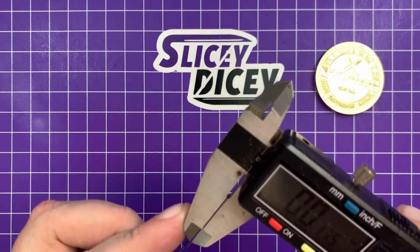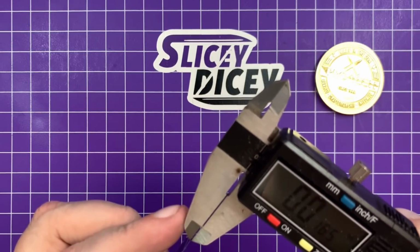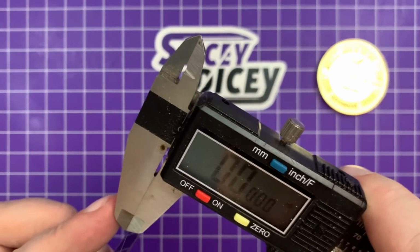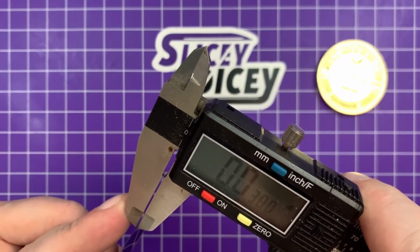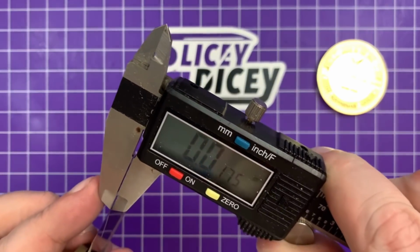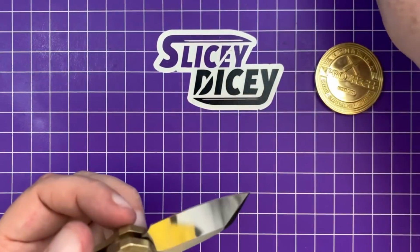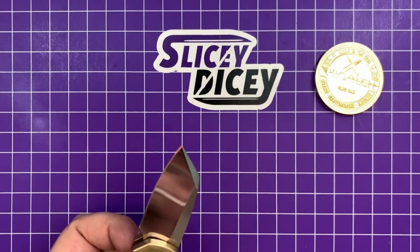What is the 0? Oh, slipped off. Gosh dang it, I'm trying not to scratch this thing too. I should probably get plastic calipers, eh? Probably be a good idea to do someday. 0.17, 0.18. This is a really hard measurement to get accurate, but pretty thin behind the edge. And again, it's, you know, hand ground.